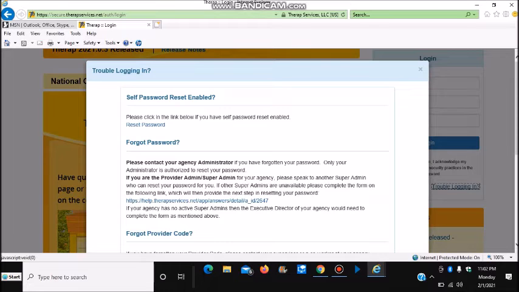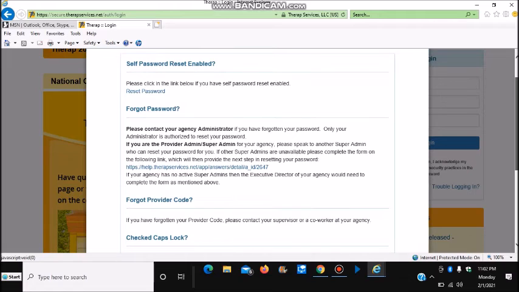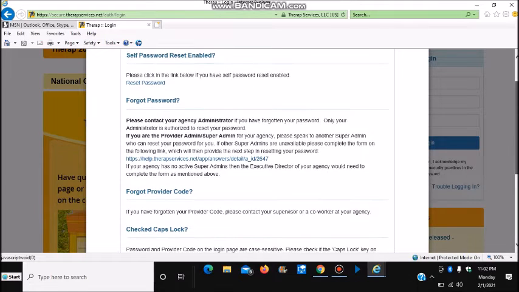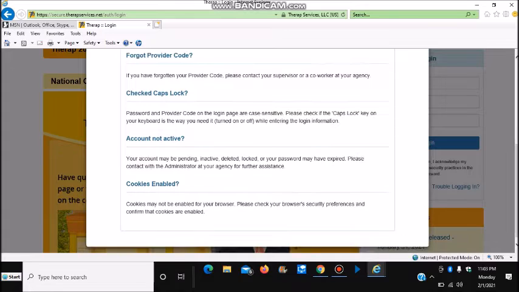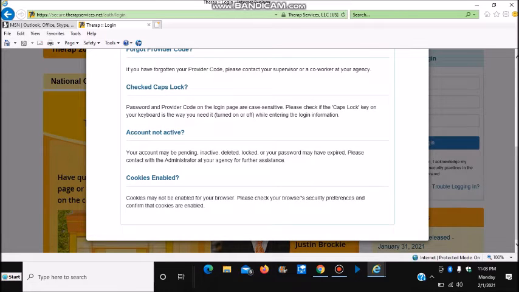It says forgot password, your self password reset enabled, or if your account is not active, your account is pending or not active, that means you have to get further assistance or contact your supervisor.